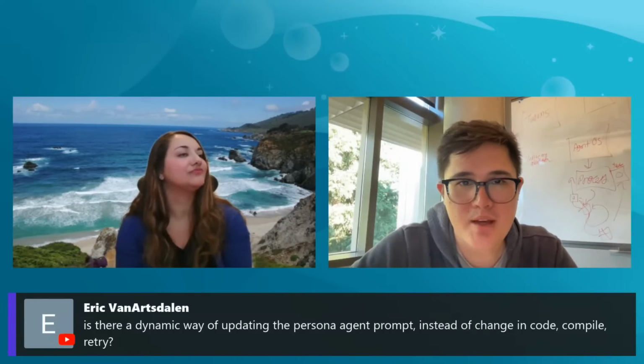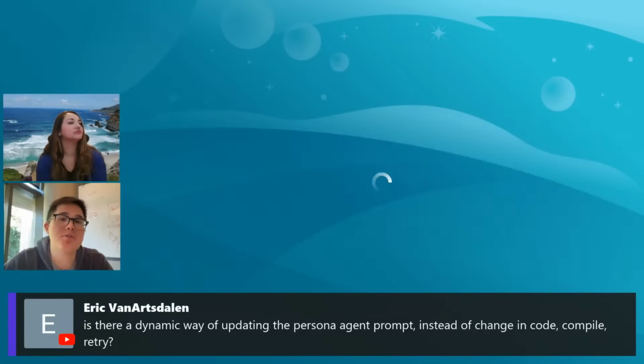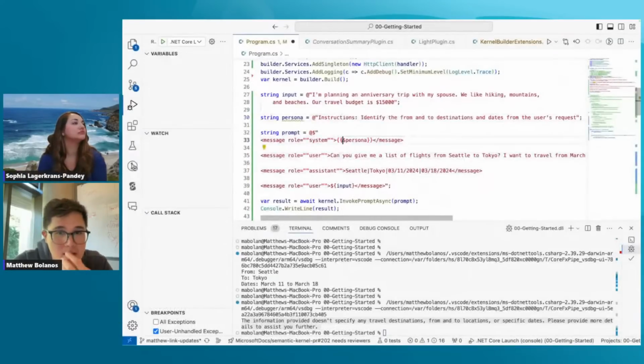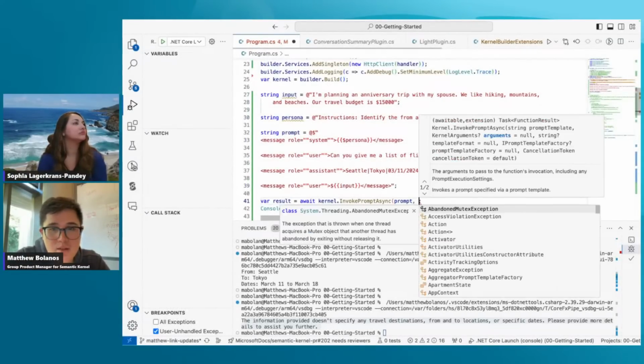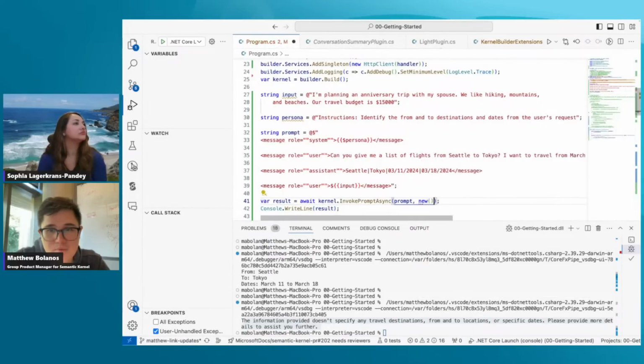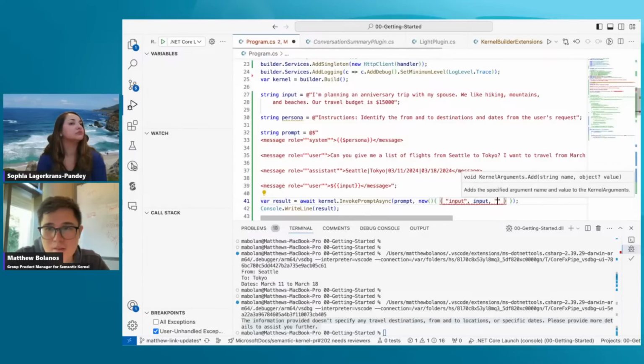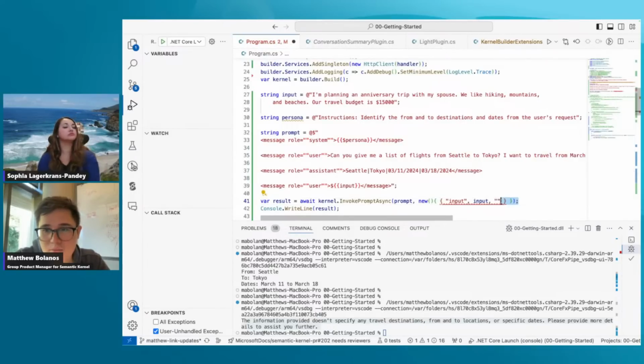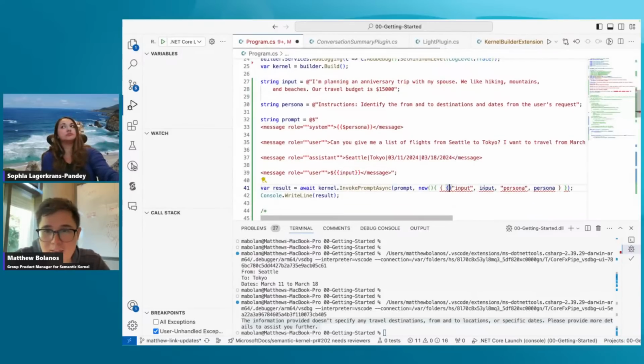Yeah. If we jump back to my screen, what I like to do is use the squiggly line approach that Semantic Kernel provides. This is how I like to make things a little bit more dynamic.